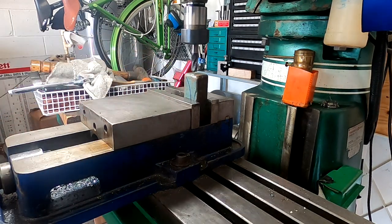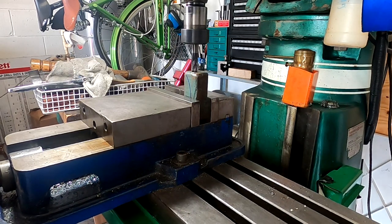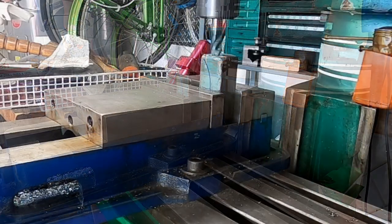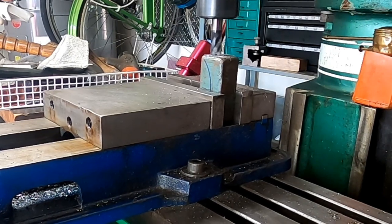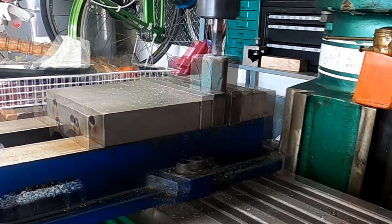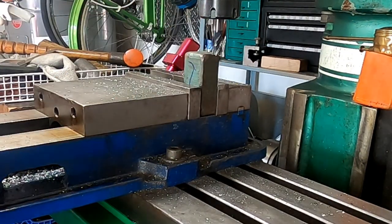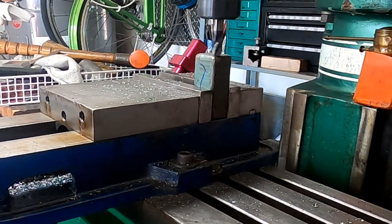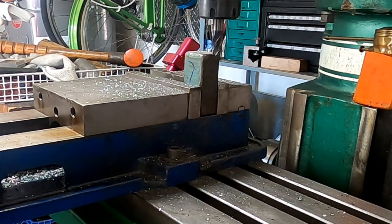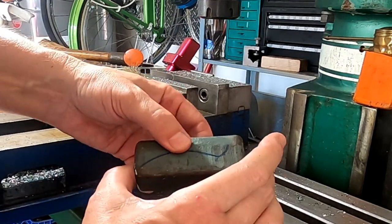And this is contoured a little bit on the end from the casting, so we're gonna touch off on it in the very middle or close to the middle here. Figure out where we're at. Okay, we're starting to touch right there. See, as we back away, there's no contact. And that should be plenty for that end. Okay, now we have two nice flat surfaces to grip onto later.